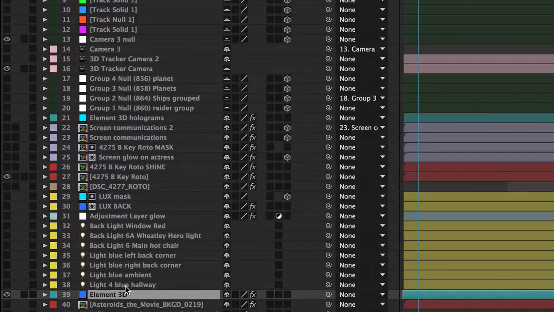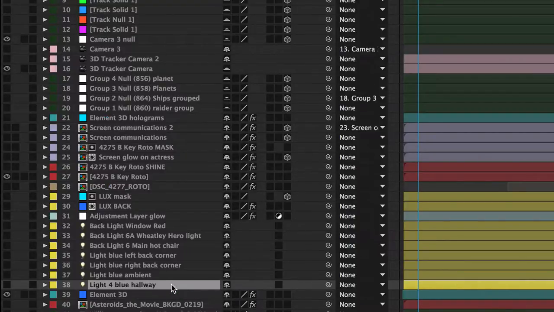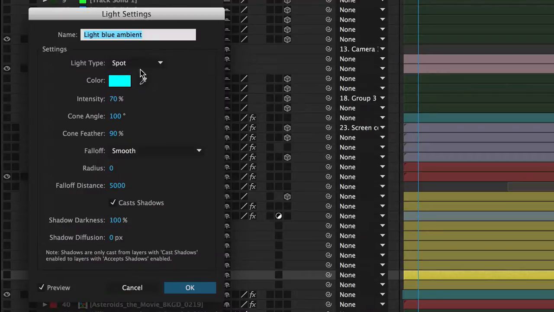We have a light that I had way back in the hallway, which was just a spotlight set at a very high intensity, with a cone here and definitely a blue cast. I chose a lot of these lights, as you will see, to be a blue cast to help them recede in the background so that our orange graphics would punch up more in the front without mixing up too much in the background. So we have an ambient light that I created, which is another spotlight.